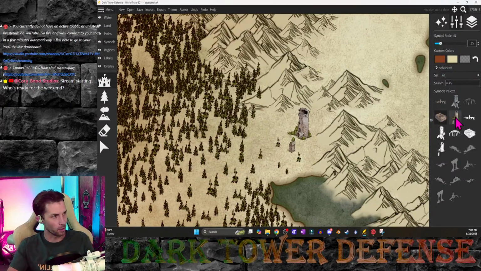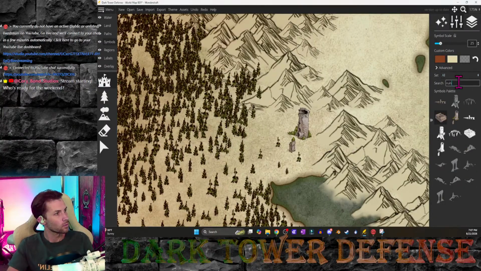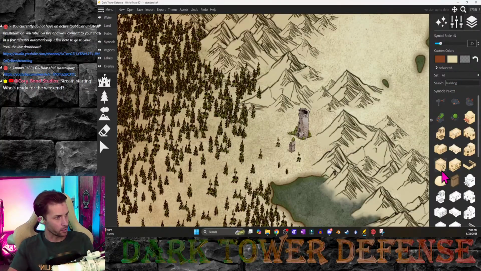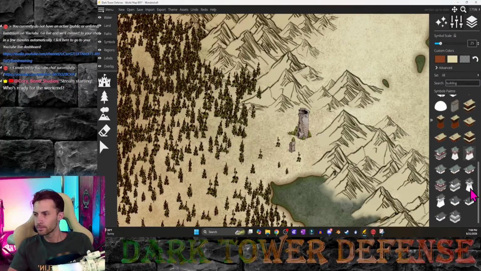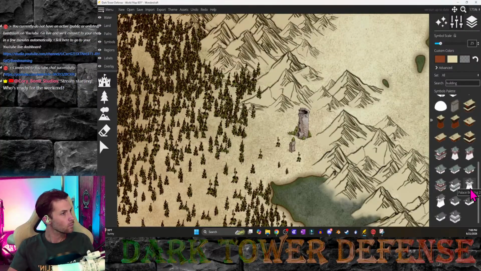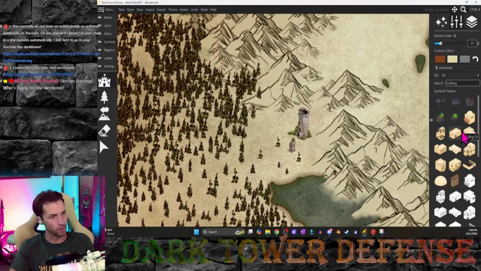That's a really big building. Oops. What about... I wonder how they tagged all these things. Just the word building. What do we get there? Yeah, I might have to bring in some asset packs. I really don't want to.